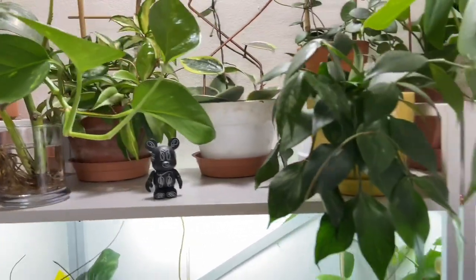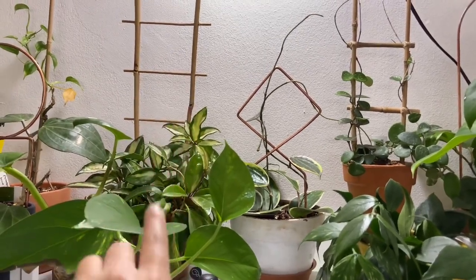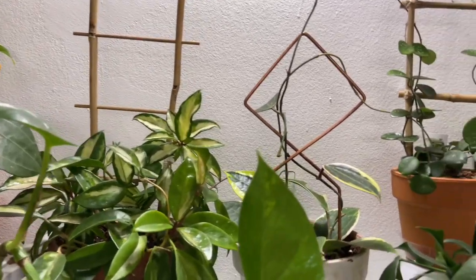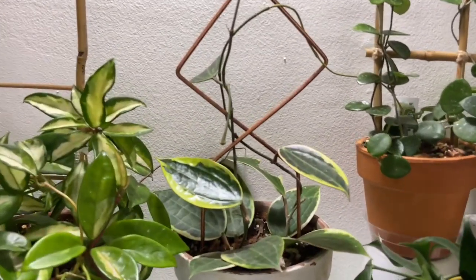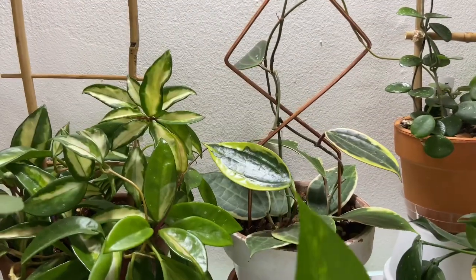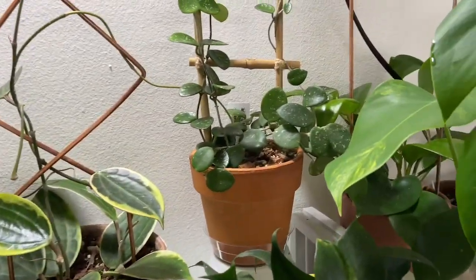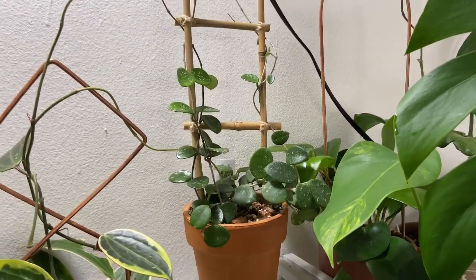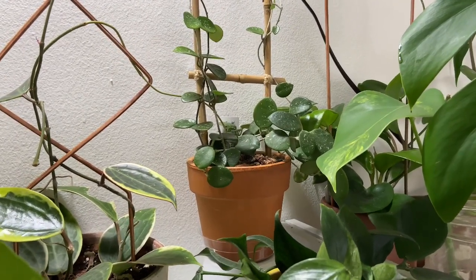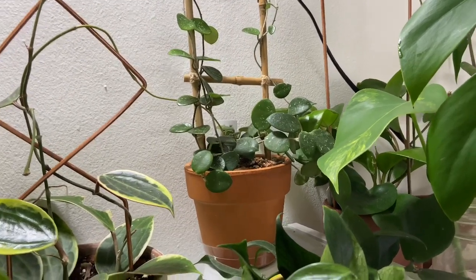It's so pretty anyways. Back there, that's my Hoya Crimson Princess. Right here in the middle, that's my Hoya Macrophylla albomarginata, I think. I really struggle with this guy, but it's really beautiful. Back here, I recently gave this baby a trellis, so I'm hoping that she'll grow up it. This is my Hoya Mathilde, and I just think it's so cute.